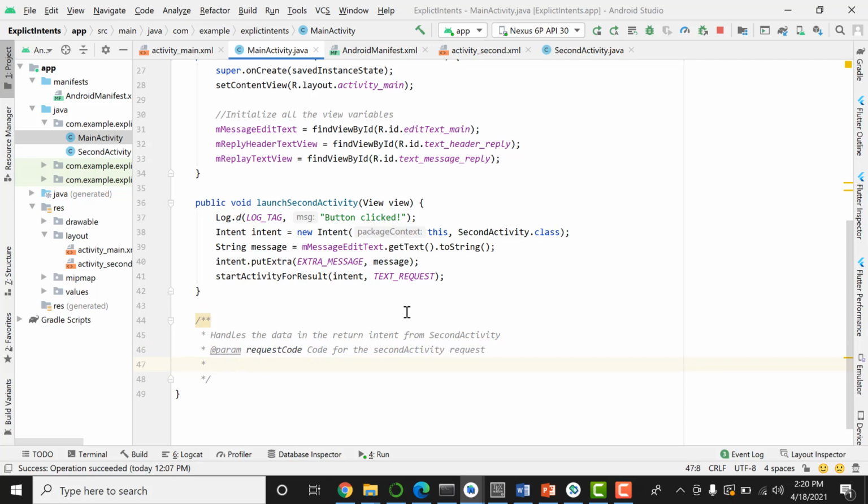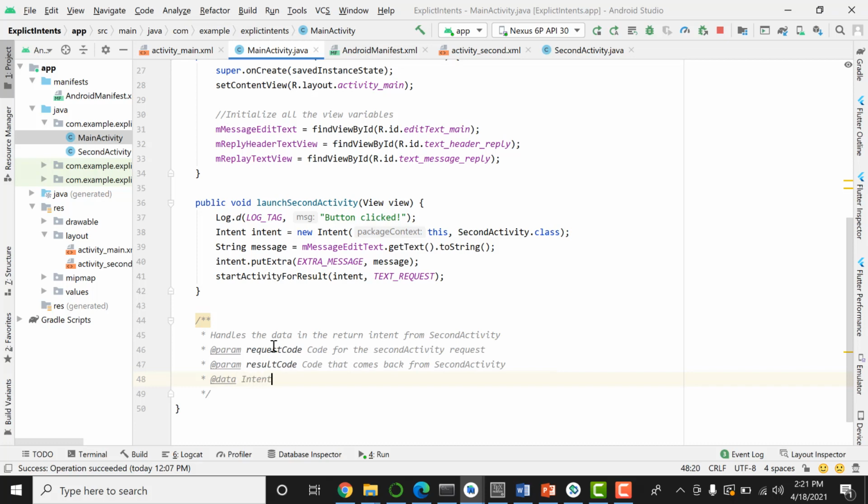And then we can similarly add another parameter, the result code, and this is the code that comes back from the second activity. The result code is actually the code that comes back from the second activity, whereas the request code is the code that we requested, that you have to send this request code for us. We are going to see this practically in a moment.